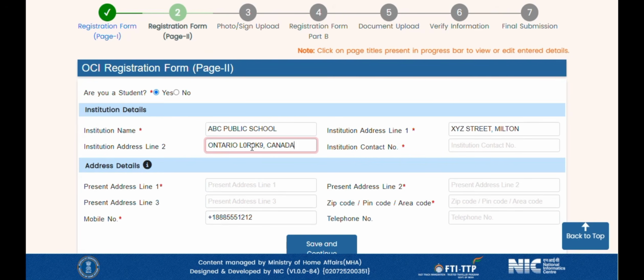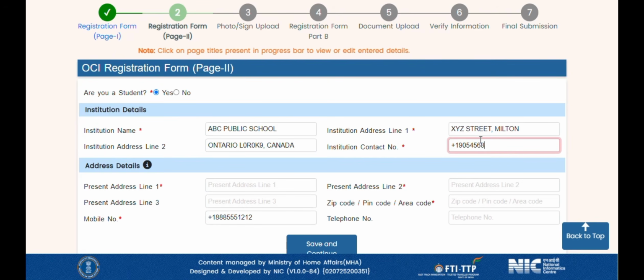Do not put any space in the postal code. Provide the phone number of the school or college. This is just a random number.